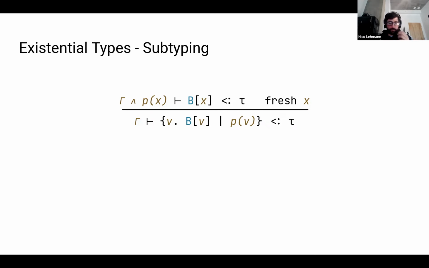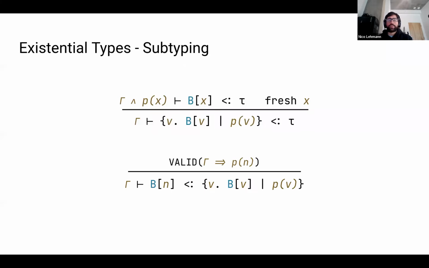This gamma is sort of a logical environment where we track all the assumptions that we can make about values, right? If you have it on the right though, then you need to pick one particular value, and then you have to prove the property for that value. And we set up subtyping in such a way that we can always pick the value by syntactically looking at the way subtyping is defined.